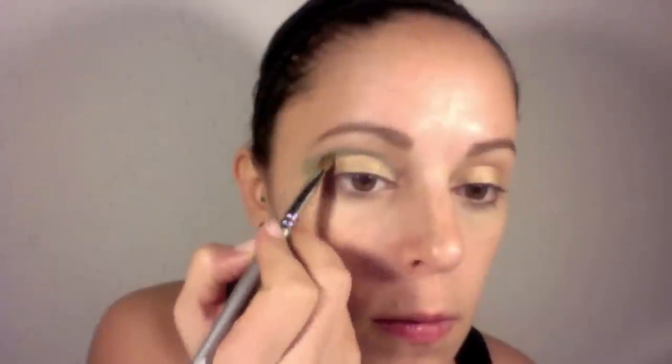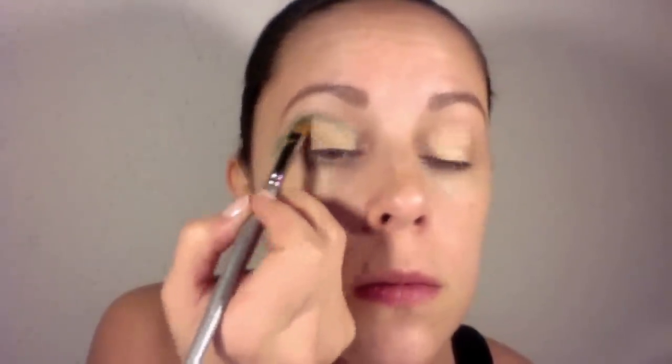Start taking out a bit of the green because it's going to be on the bottom of the eyeliner. So the eyeliner is split up in this area here, and underneath is going to be the green color. Gonna blend with the other side of the brush like we have learned in other videos.